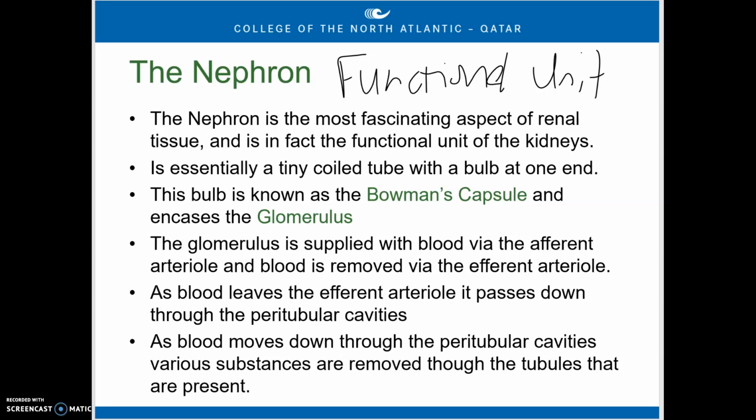As blood moves through these tubules, the peritubular areas are going to have a whole bunch of capillaries there. We're going to remove some of this stuff from the tubules to get it back into the blood, or we're going to get rid of stuff into the tubules so that it gets excreted as urine. It sounds a bit confusing now. I'll show you a picture and hopefully it'll make a little bit more sense.